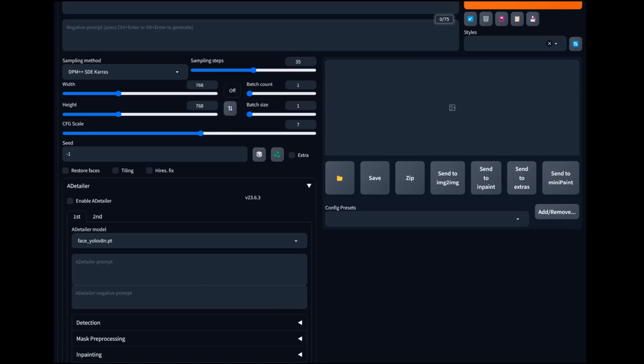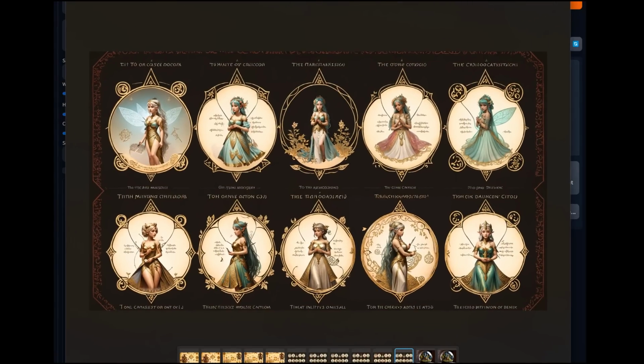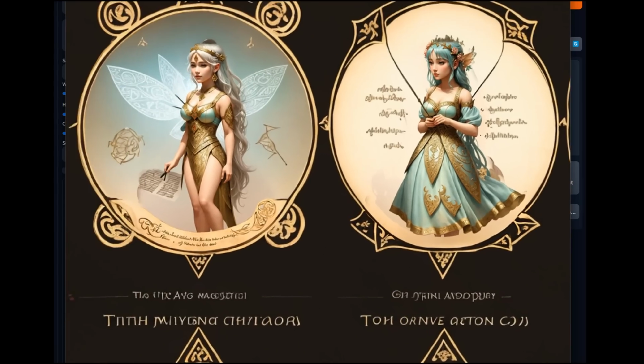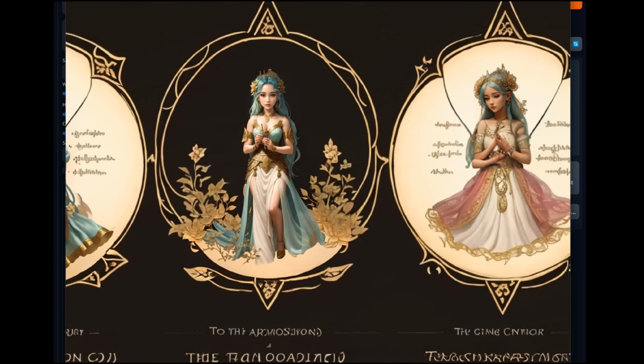So what it does first, what it does second, and what it does is absolutely phenomenal. Obviously, I increased the denoise strength a little bit so that it would have a little more freedom. But as you can see, this is just an initial latent upscale.